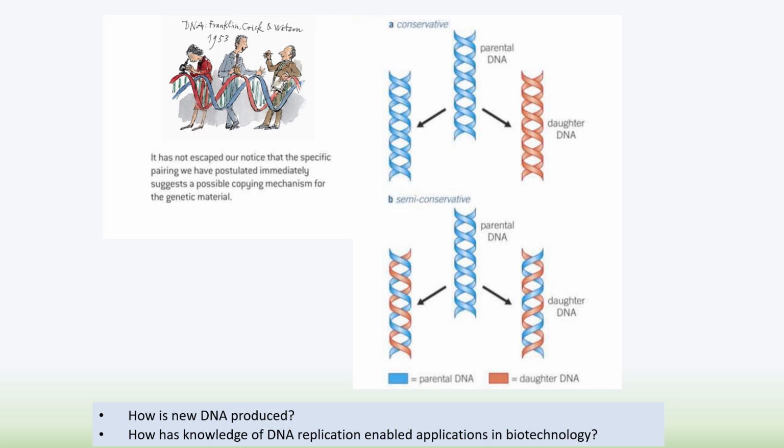So there are a couple of different theories out there originally. One might be that it is conservative replication, where you start off with one parent molecule, and you end up with the original molecule, and then one new molecule. But that has been proven wrong, as we'll talk about in a minute. We now know that it's semi-conservative. So from the original molecule of DNA, you end up with molecules each with one old strand and one new strand.